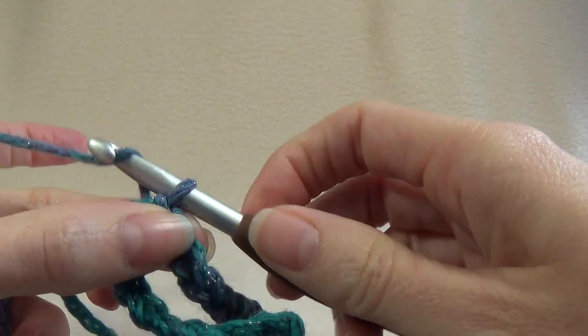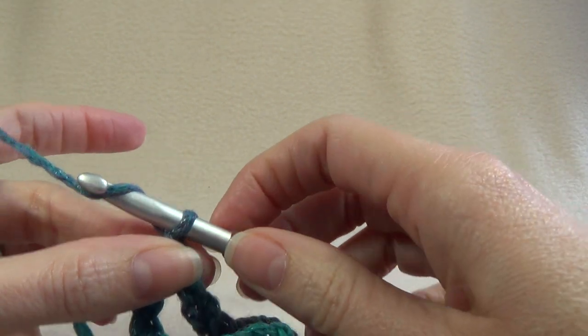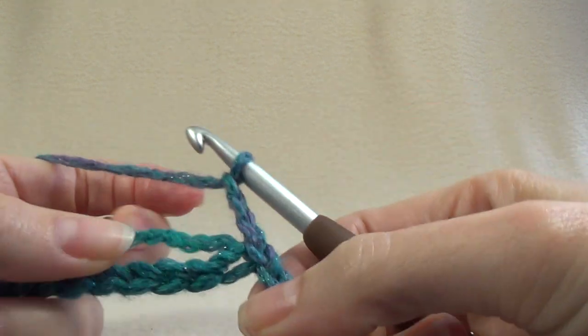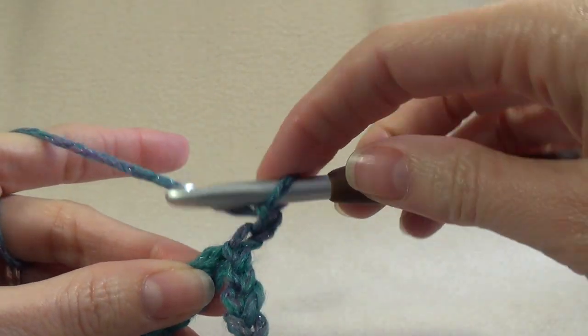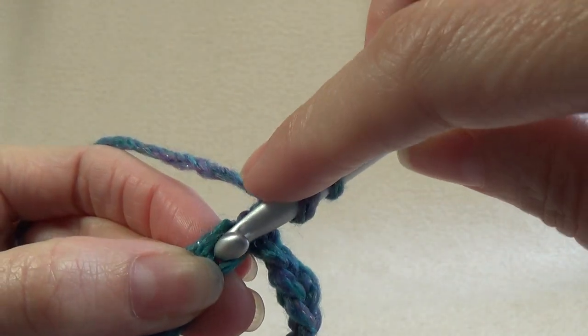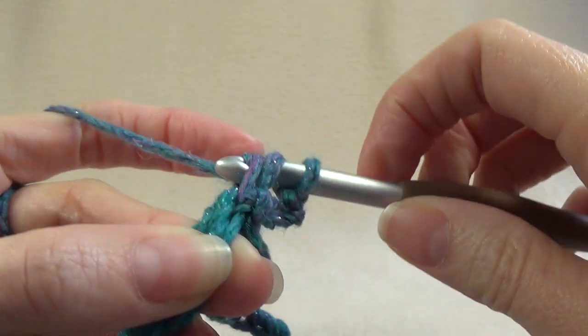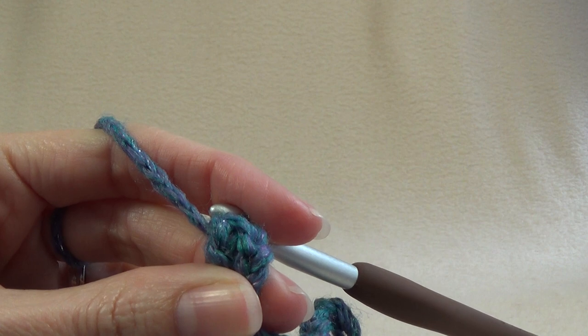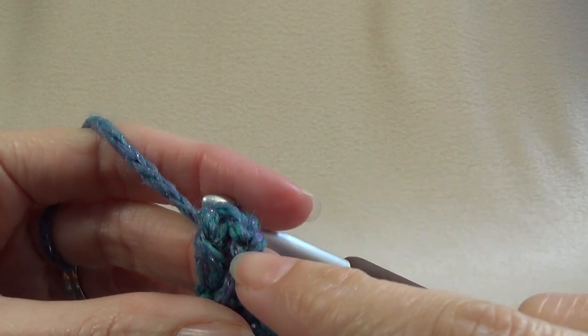we're going to chain three. This does not count as a stitch. You could also chain two if you wanted as well, but I like chain three just to step up. Into the same stitch, we're going to work a double crochet. You could also use half double crochet for this project. In that case, you would use a chain two.